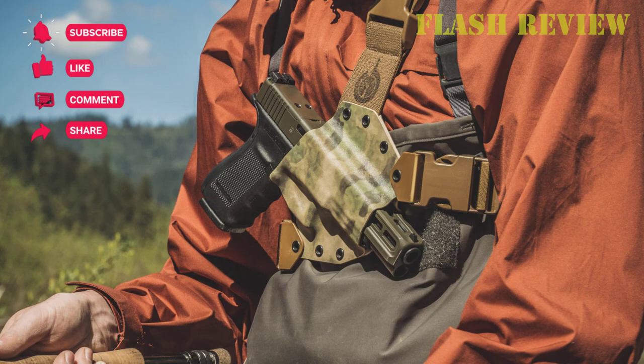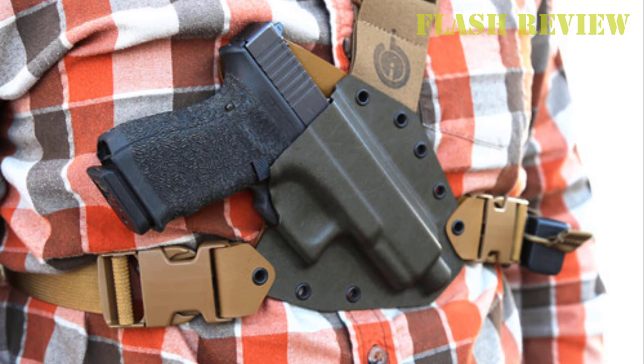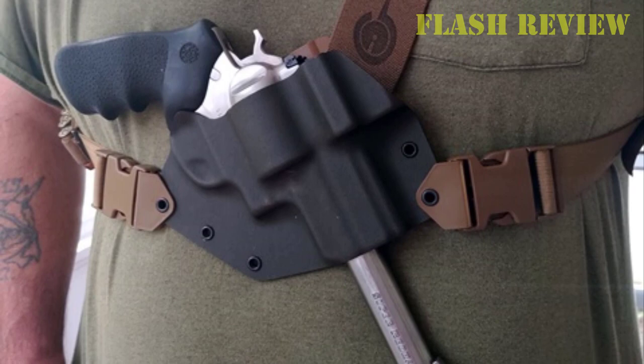The Gunfighter's Kanae is a great all-rounder of a chest holster with options available for a wide variety of pistols. If you're looking for something lightweight and flexible to work with multiple different handguns, provided you have the holster bodies for them, it's our top pick because it offers a great blend of performance and value, and it covers so many different pistols that you're almost certainly able to find one for the gun you're looking to carry.